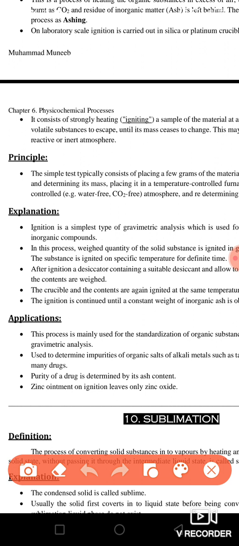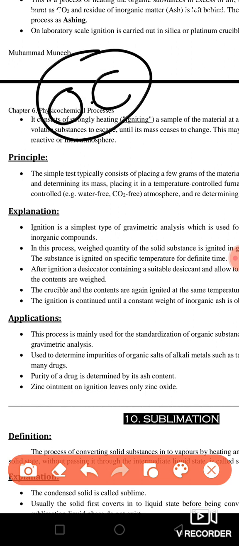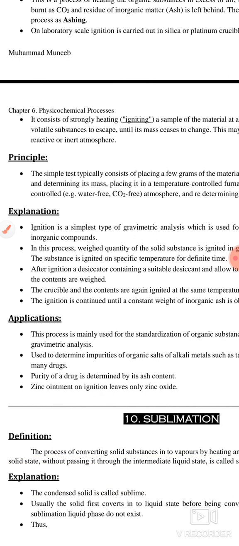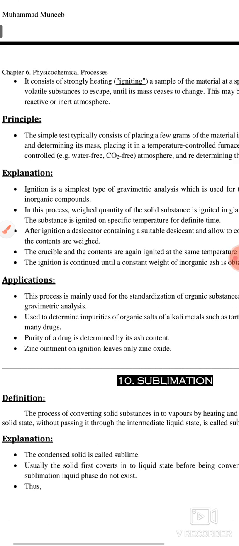So what happens is that you are burning all of your organic compounds, but your inorganic compounds do not undergo the burning process. In that way you separate them. When the material is obtained from underground material, it is in the form of a crude product, so it is impure. When you purify it, you have to take some steps. Ignition is also such a step. But keep in mind that some substances are thermally unstable, so they get decomposed. You have to separate out the compounds which are thermally stable, so they can bear high temperature.